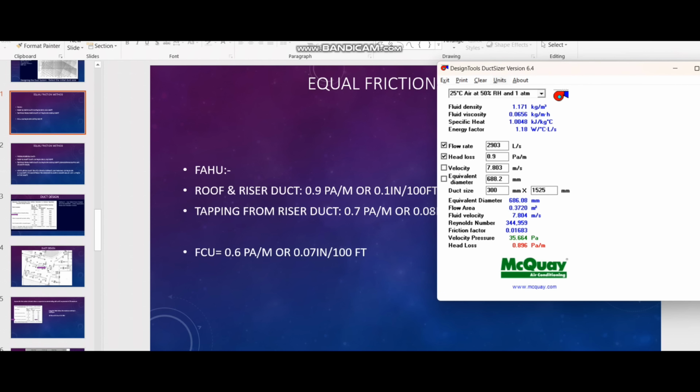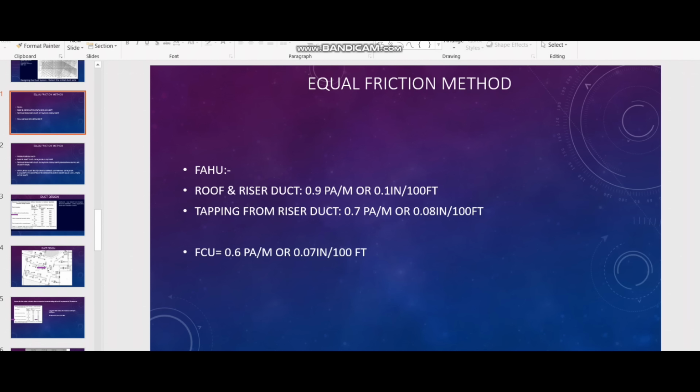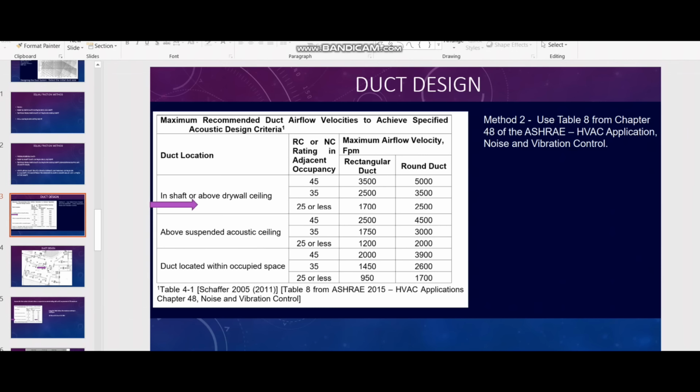So this one, as I told you, I must verify this value with the ASHRAE Application Handbook or the project requirement, which is equal to 1536 feet per minute. I just converted this one from SI to metric unit. So 1536, I will go to the ASHRAE Application Handbook value, and this arrangement will come under the shaft, because we are doing it for the roof duct now.